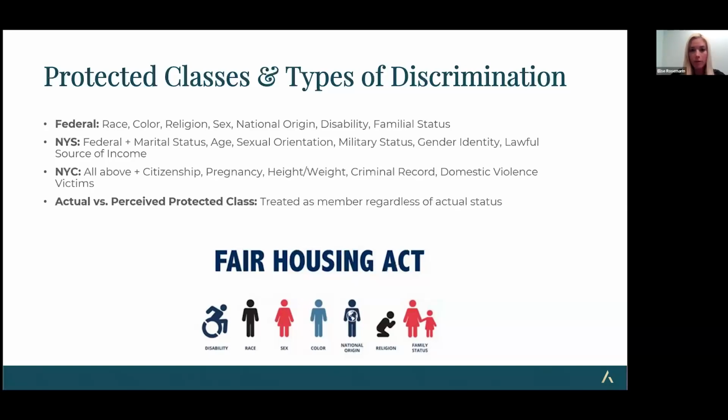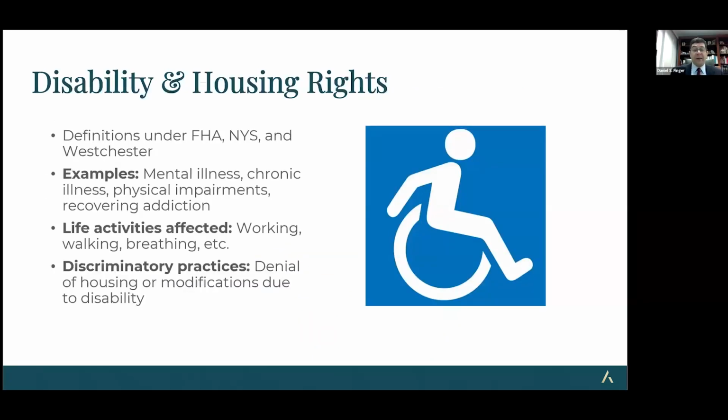Right. And then as far as the criminal record, I know that is new. We did do a webinar on it, but just as a reminder, can you give a quick summary on that? So you're no longer allowed to even look at their criminal record during the application process. You can't until they're fully approved, interviewed, and everything. At that point, you can look at it, but there's limits as to the level of the crime, felony, misdemeanor, and then how long it stays on their record. And basically, you can't discriminate against them or refuse them on most of those bases. So there's a lot of limitations on it, and you can't really look at it during the application process.